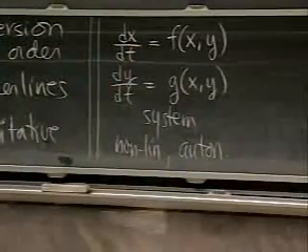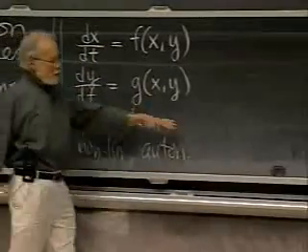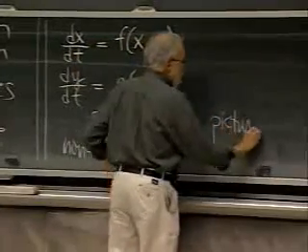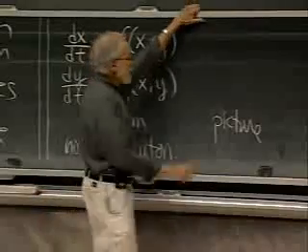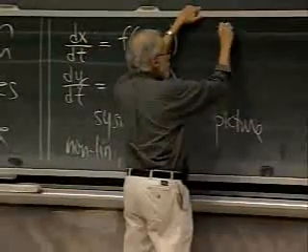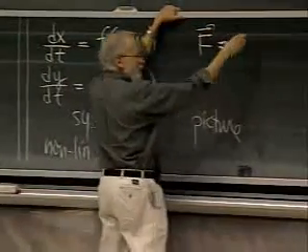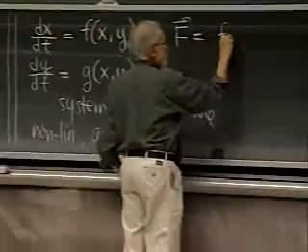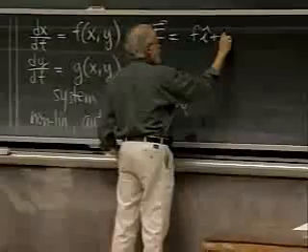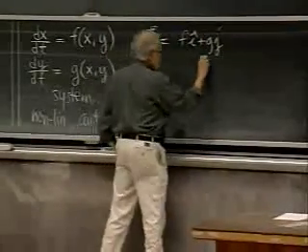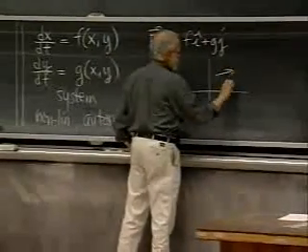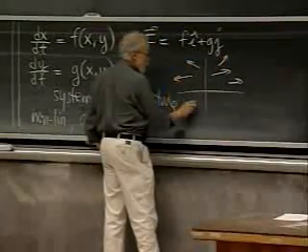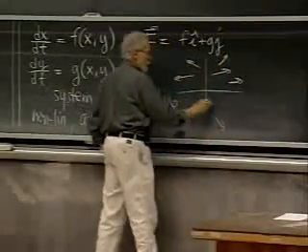Now, remember that the geometric picture of this was a velocity field. You made a velocity field out of the vectors whose components were f and g, so that's f i plus g j. What it looked like was a plane filled up with a lot of vectors, pointing different ways according to what the velocity at the point was.